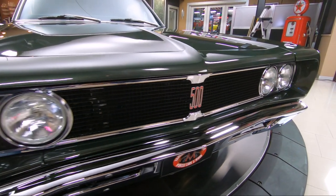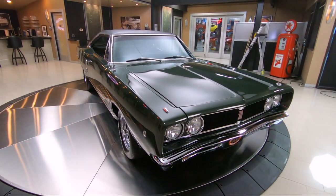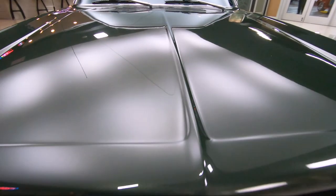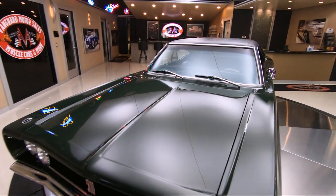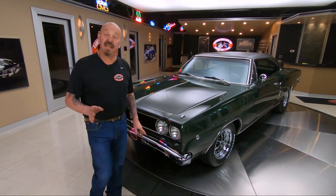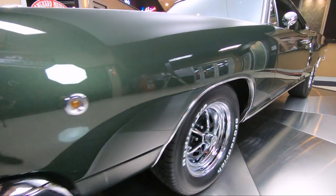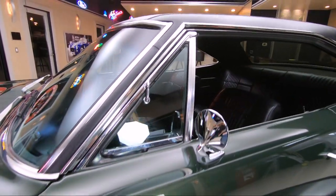That grill is looking like it's brand new, that front bumper is looking like it's brand new, and that deep green paint is looking sweet. The bottom side of this car is just about as pretty as the top side. She is gorgeous. Wait until you see it up under the hood, man. Beautiful job. The interior is gorgeous. We're going to take a look at that right now. As you look down the side of it, the stance is perfect. She is looking sweet. The body work on the car — straight as an arrow.